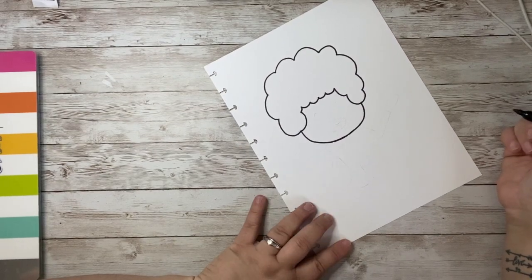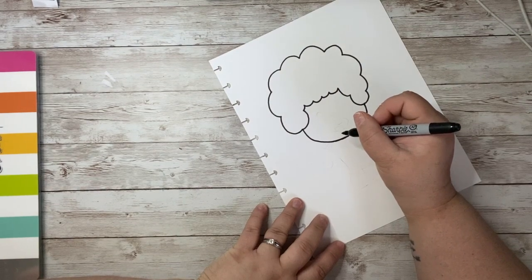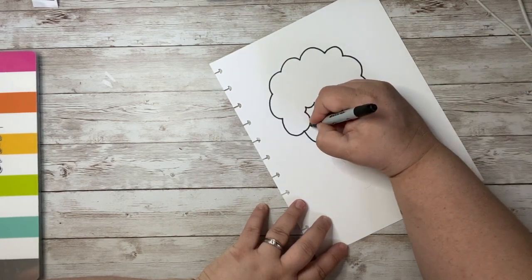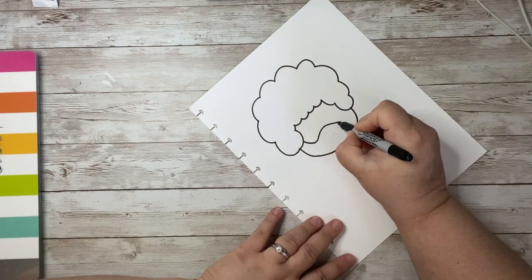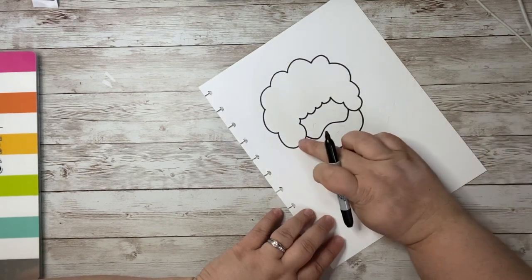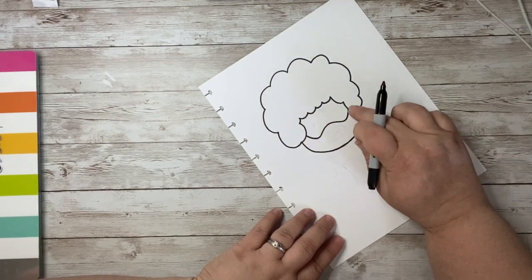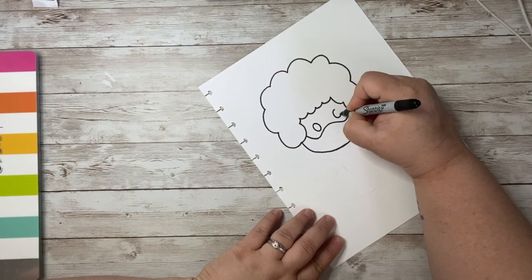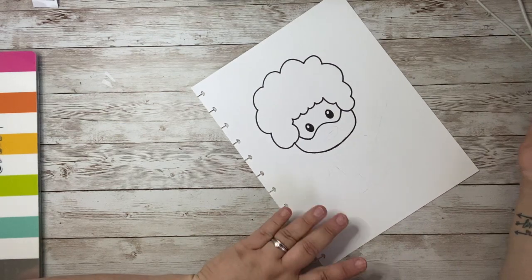All right, let's go ahead and do his facial hair. So we want his facial hair to be a little bit smoother than that afro. So I'm going to come right about here and make kind of a wiggly line. And this is just going to be the top part of his beard. And I'm going to go ahead and give him his two eyes. Do one nice shine mark there at the top. Look at that. Oh, cute is he.